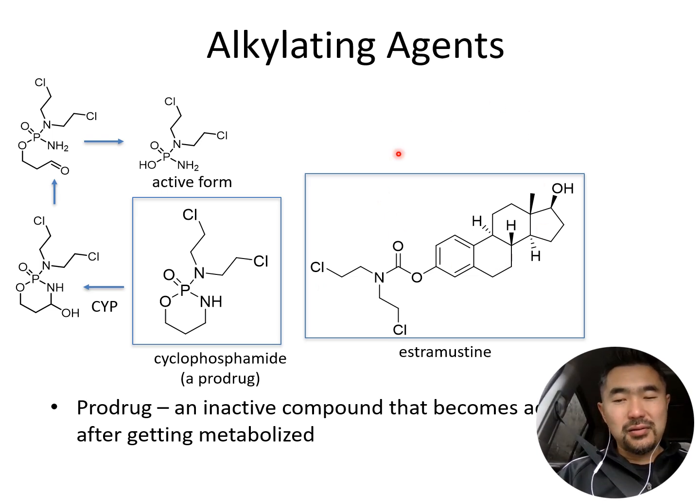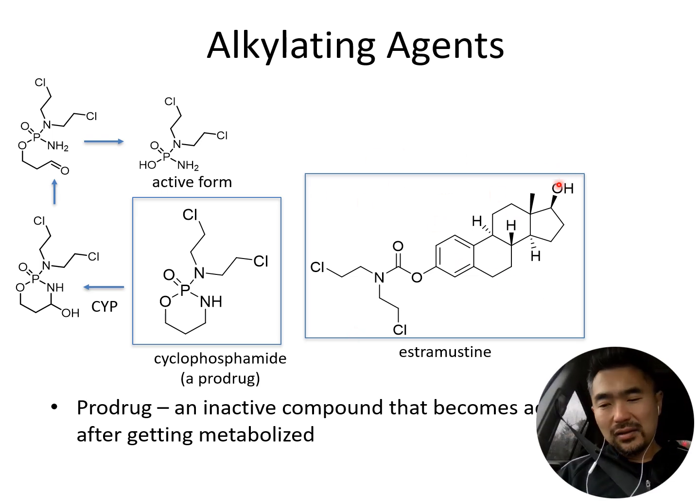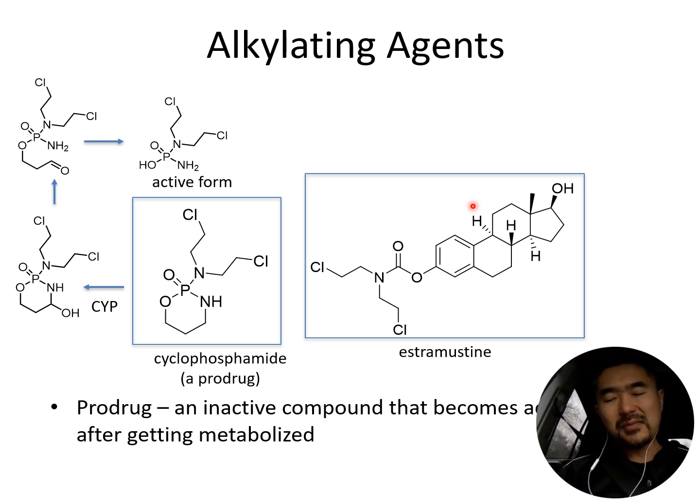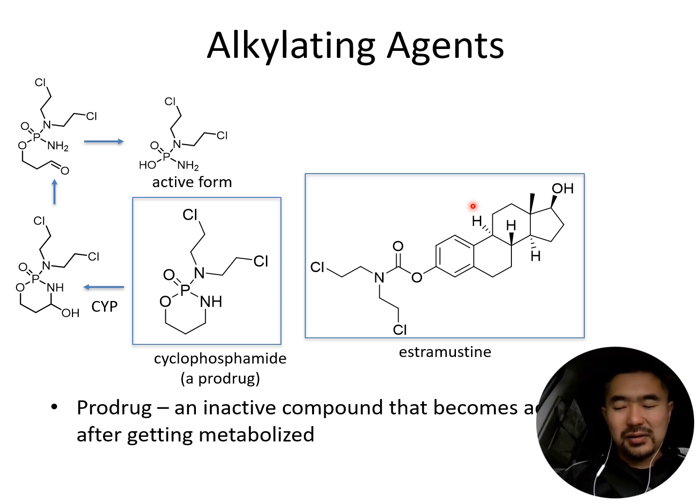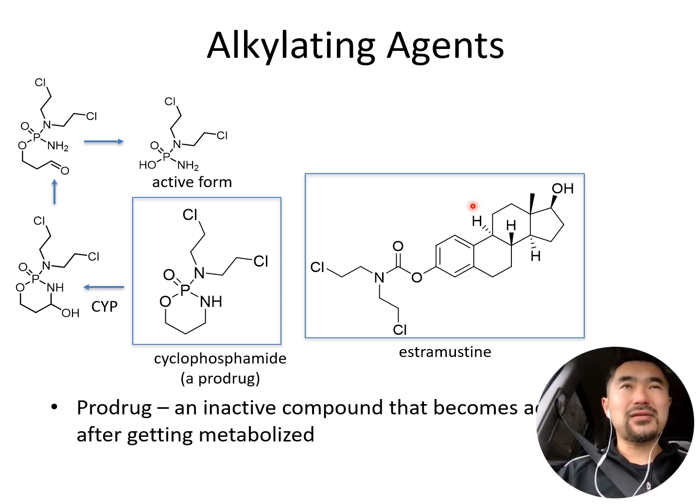Now here's another interesting nitrogen mustard drug where we see what we might call the pharmacophore, or the active end of the molecule. This is where the action happens. And then on the other side, you see this steroidal skeleton. This is often used in prostate cancer and stuff like that.